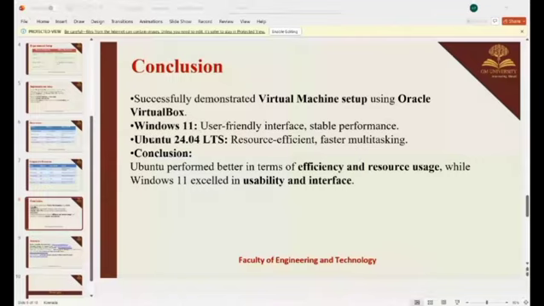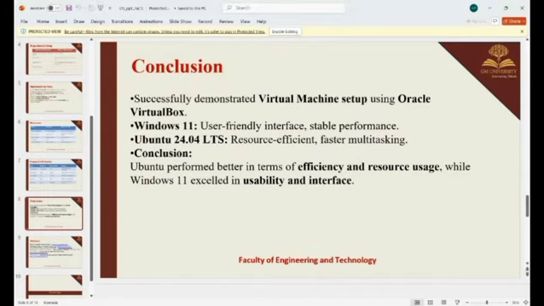Ubuntu 24.04 LTS excels in efficiency and resource management, providing advantages for multitasking and development purposes. Overall, Ubuntu performed better in terms of efficiency and resource usage, while Windows 11 excelled in usability and interface quality.